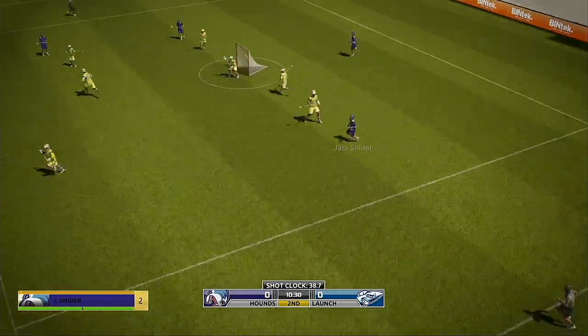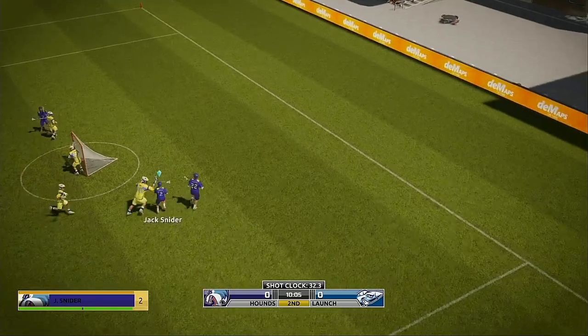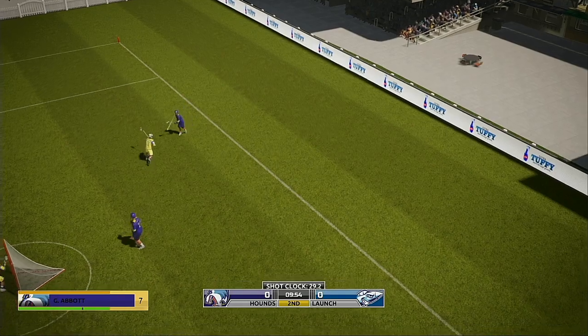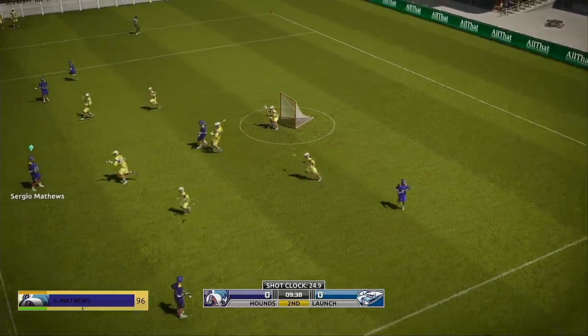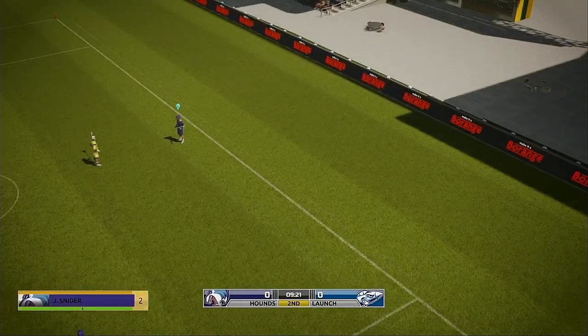Ball side left. Left. Hansen. Ball side right. Ball side left. Shivers, with time and room, winds up with that shot. Flies over the top. Ball side left. Ball side center. Top left. Goes for the shot. Not on target. Buffalo's ball.